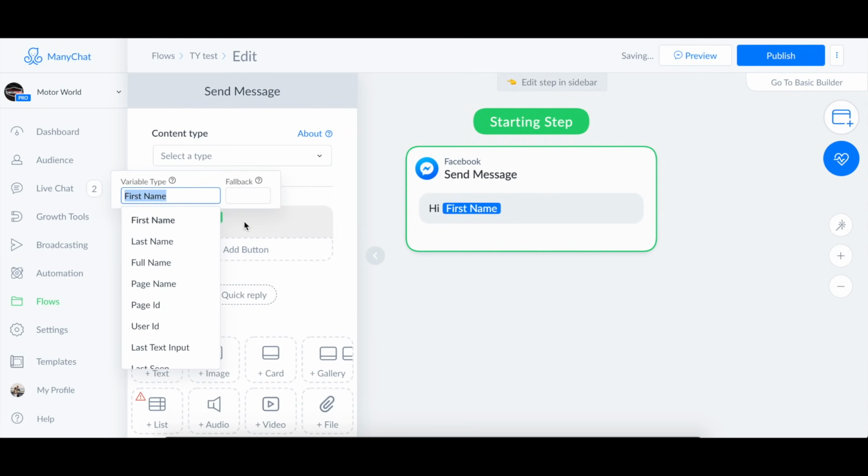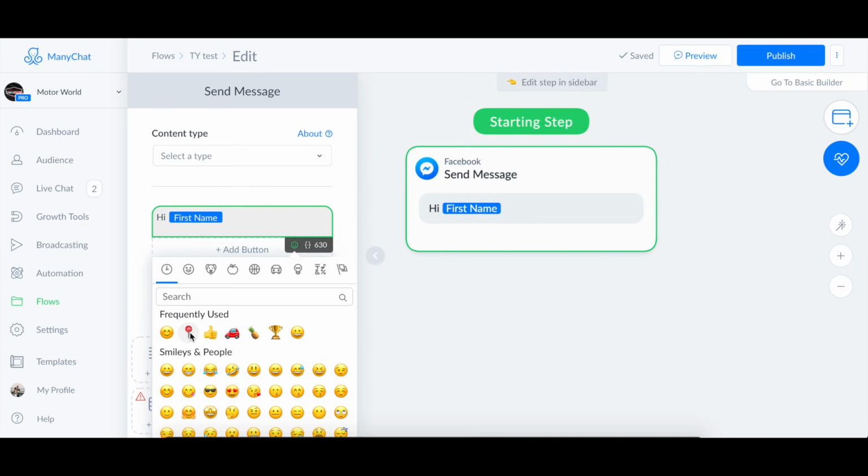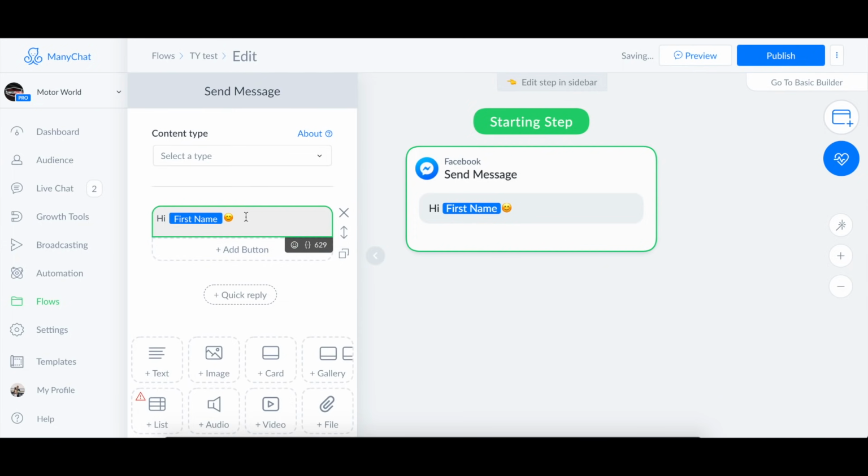This is pretty self-explanatory. If the person's first name is Mark, it's going to say, hey, Mark, or hi, Mark, and we want to have a fallback. Now, the fallback means that if for one reason or another, Facebook cannot retrieve the data of the person's first name, this is what it will fall back to. So I like to do there, exclamation point. So if it can't say hi, Mark, it'll say hi there. So it's a pretty safe fallback option. You could also throw in an emoji like I did, throw in a smiley face.